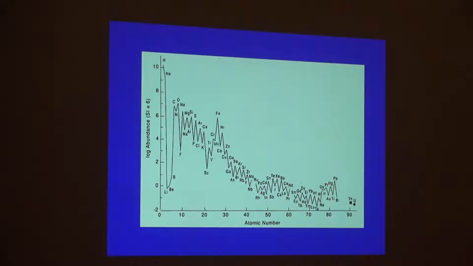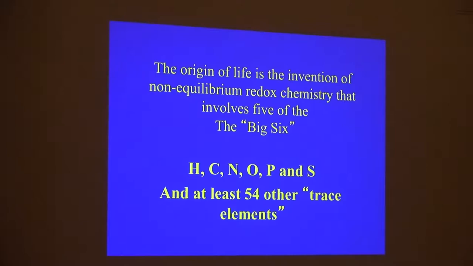So what is the game? The game is to move electrons, oxidation reduction, and it's doing it with five, really, of the big six elements. So these are the big six elements, right? The schnapps, C-H-N-O-P-S, the schnapp elements. So those elements, H, C, N, O, and S, undergo oxidation and reduction reactions.